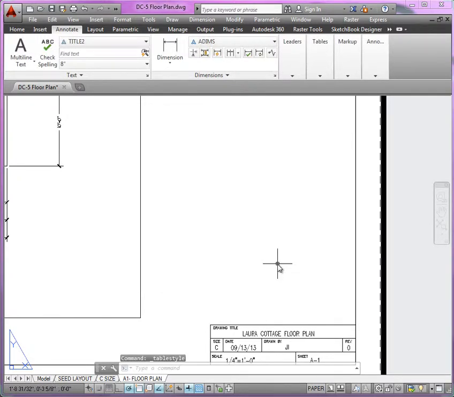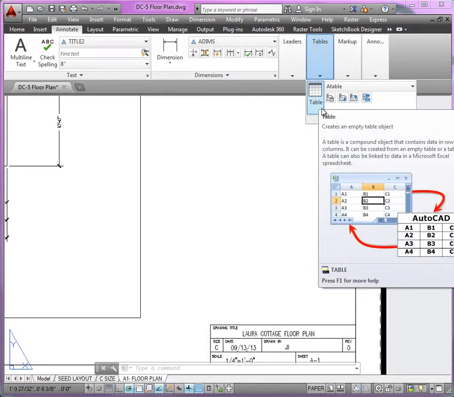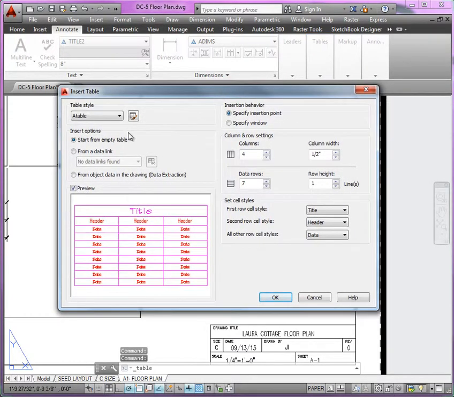There's a couple ways that we can do this. Return to the table, and you're going to use this button now. This is to insert a table. When I activate that command, you can see on the left side here what table style I'm using. Okay? You could also link to an external data table, right? This is something that could be created with Excel. Here again is your preview.